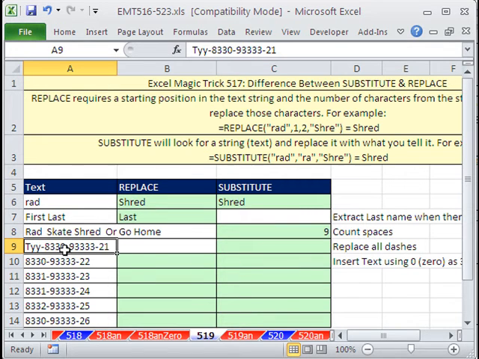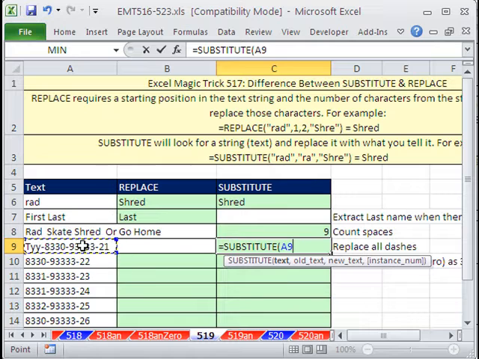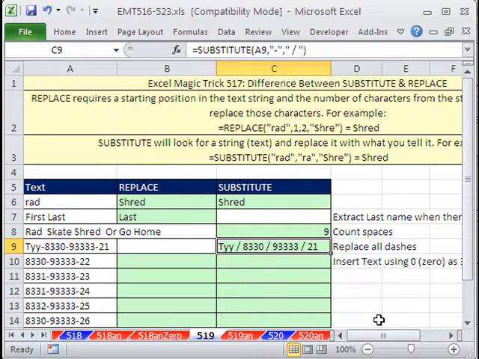Now, how about replacing? We have a SKU number of some sort or some identification number, and this is from a different system. Our system uses not little dashes like this, but slashes. So I'm going to take someone else's ID number and convert it. Equals SUBSTITUTE. The old text I'm looking for is double quote dash double quote. And let's say that our system requires a space, a slash, and a space, or whatever it is. We're just going to find all the dashes from the other system and convert them to our particular notation. Close parentheses. So now it's gone through and replaced them all.